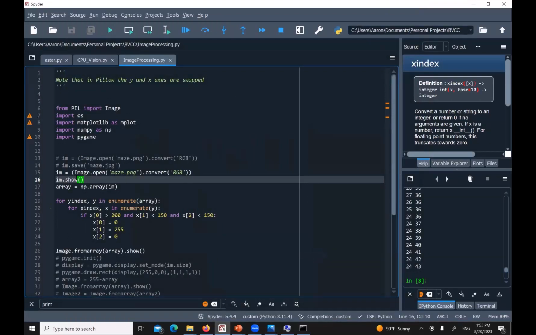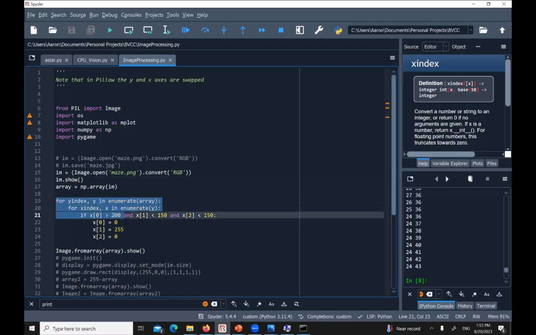Essentially, I'm going to import our image processing library, and then open the image and convert the PNG file to RGB. The PNG also has header information and other stuff that we really don't care about, so I'm just converting it into raw RGB pixel values. Then I'm going to show it on the screen. But then I'm going to work through a for loop, going through each pixel. Basically, if there's a red pixel, we're going to turn it green.